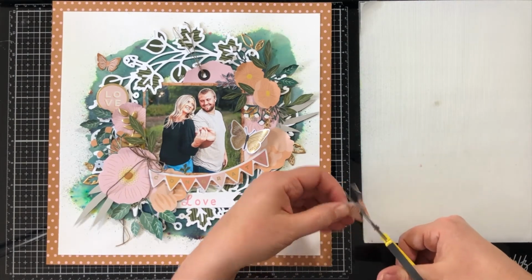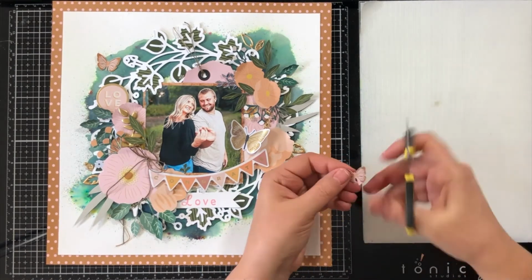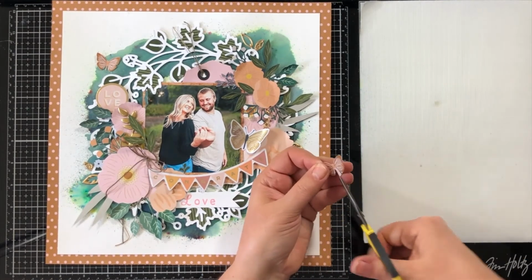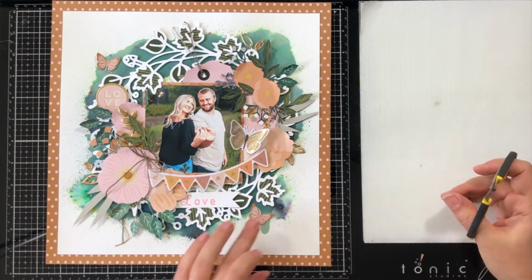Besides this main kit, My Creative Scrapbook also has a creative kit, a limited edition kit, and an album kit. So there's really something for every kind of scrapbooker that you are.